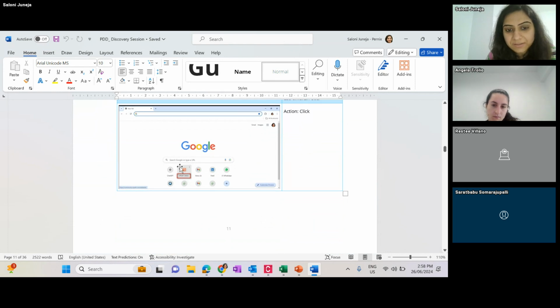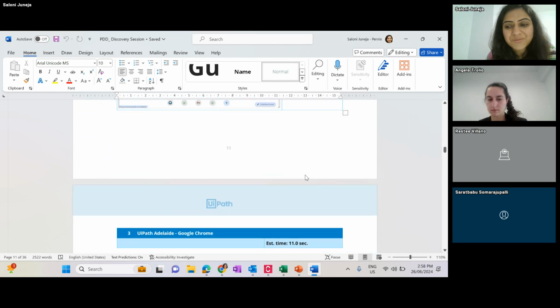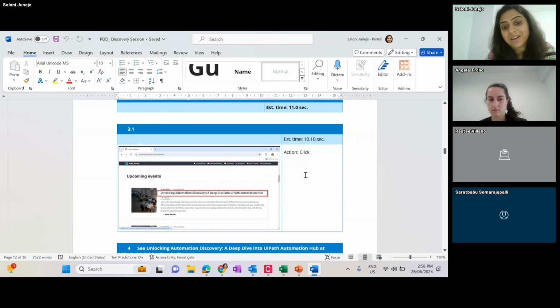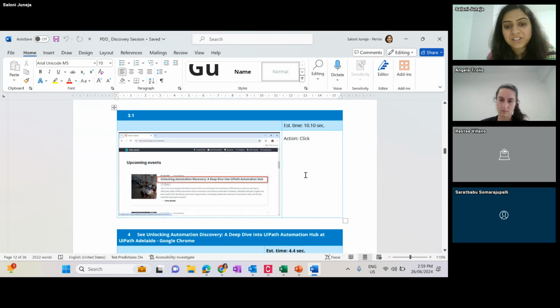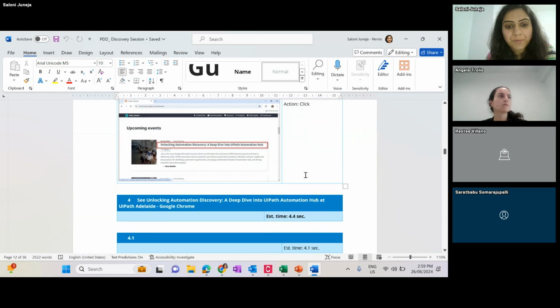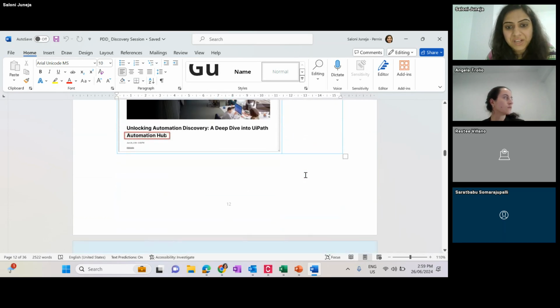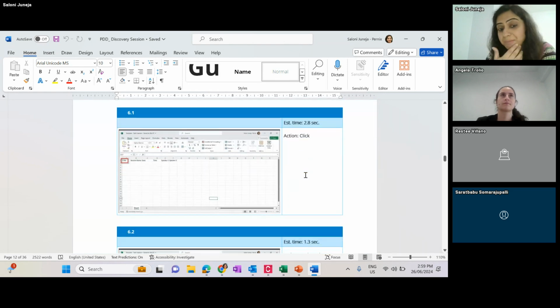So it has actually also highlighted some of the things I did, and then you can add information to each action. So it makes it very easy for a business analyst. Personally, I have been into this role, and it makes it very easy for me to create the PDDs rather than asking the user to provide the screenshots of their processes. I have it handy with me, so I can start drafting my PDD. So this is what task capture helps on.